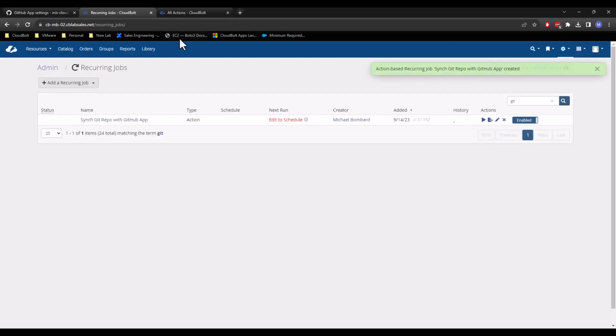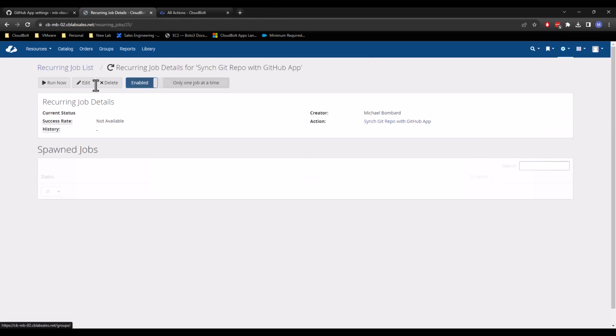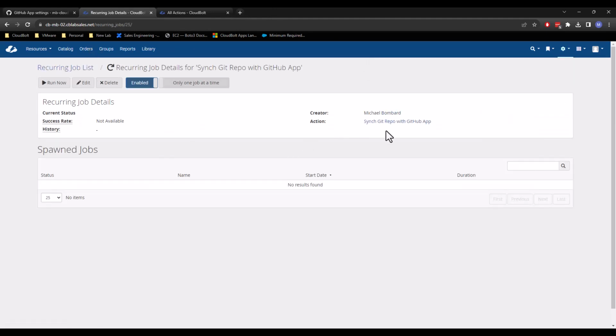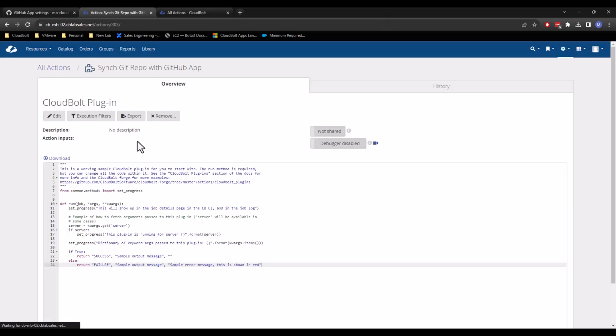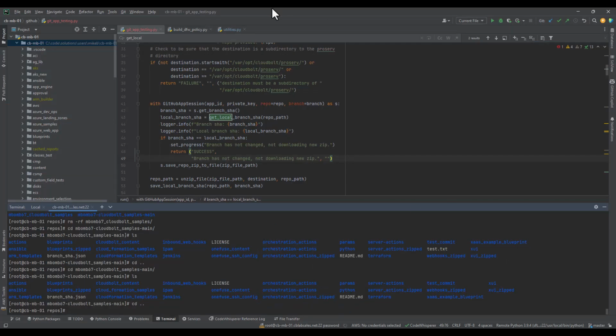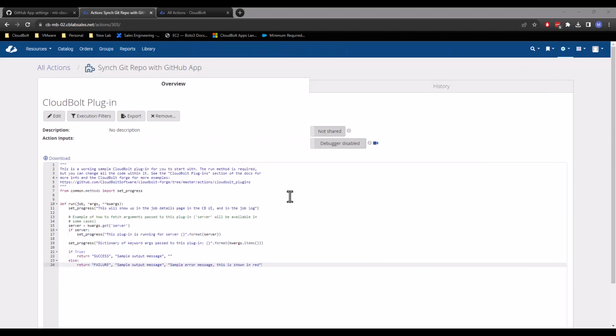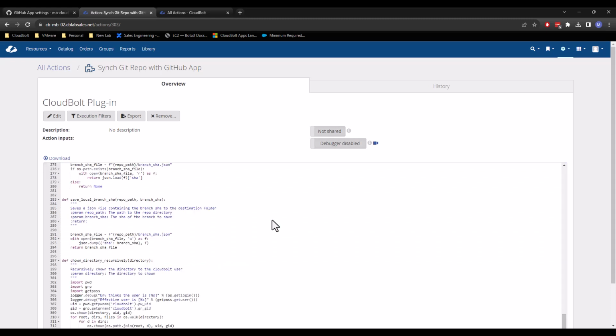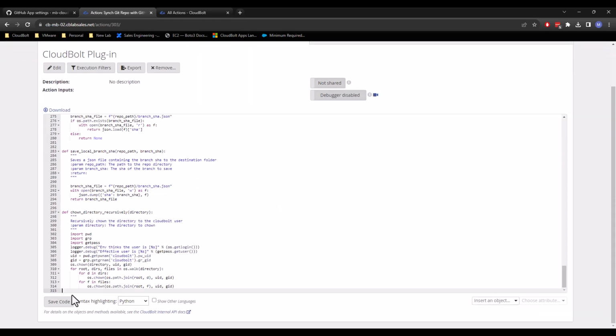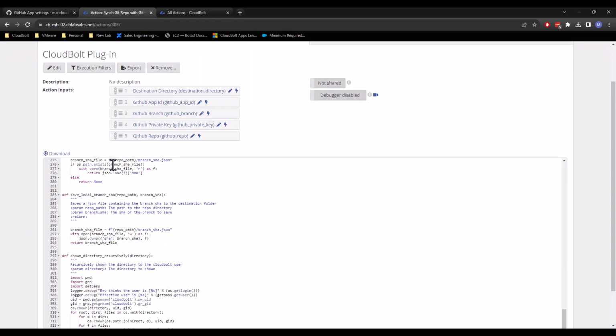And I'm going to put the code that I'm using for the action as a link in the video description once things get uploaded. So I'm going to go over to the action that got created. I have all of my code here. Let's go ahead and copy that, delete that, paste it here, save the code.